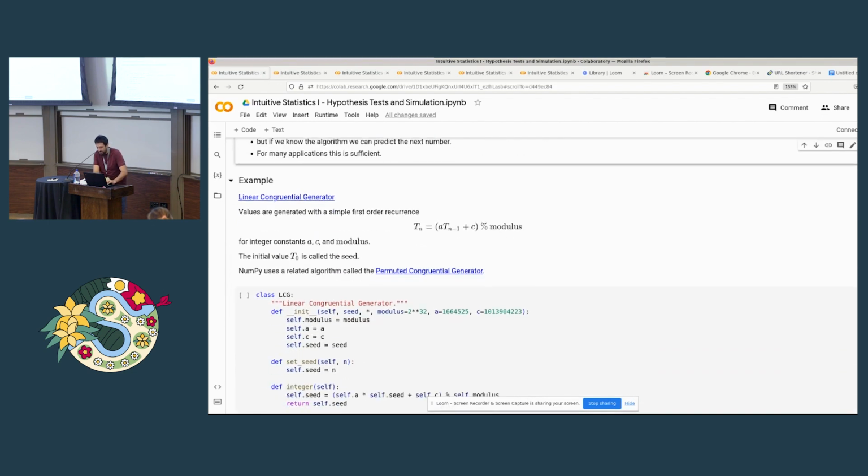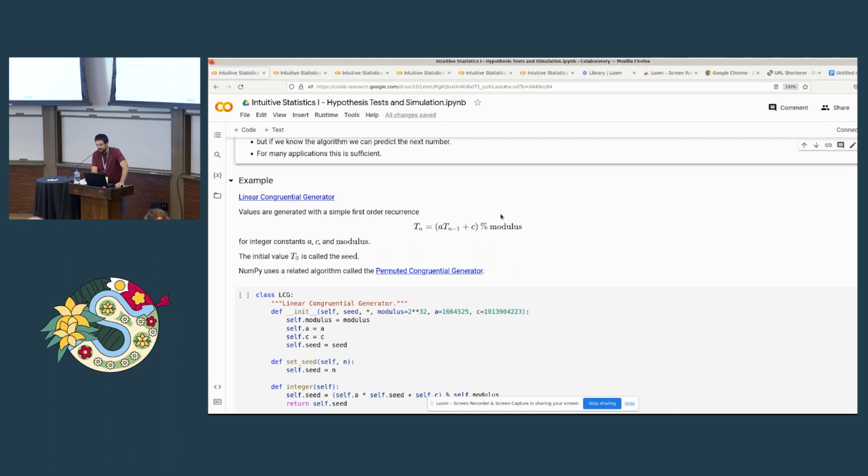And here is a very simple one from the early days of Monte Carlo. Monte Carlo simulations came out of the Manhattan Project, actually, to calculate yields of nuclear reactions and things. John von Neumann and Stanislaw Ulam were the originators of this. Here is this algorithm. The linear congruential generator is one way a computer can generate random numbers, and it's very simple. You have some initial value, your seed, and you have constants A, C, and a modulus. You take your seed, multiply it by a constant, add another constant, and then take the remainder by the modulus, and you repeat this process.